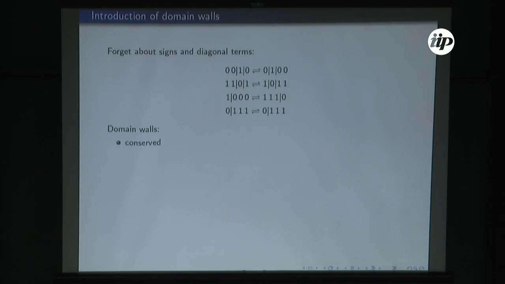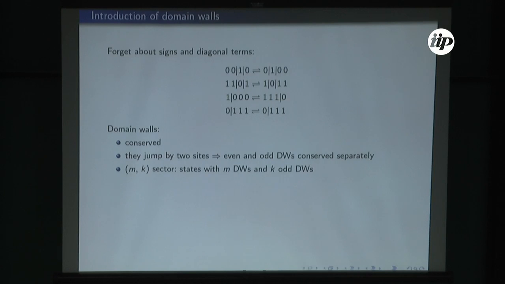And what do we see here? We see the domain walls are conserved, obviously. Not only are they conserved, but their parity is conserved. I can introduce even and odd domain walls, where even and odd refers to their position. So let's say if this is one, then the next one is an odd one, and if here would be one, that would be again an even one. Because they always jump by two sites, their parity is also conserved. So I can introduce two kinds of particles, even and odd domain walls.